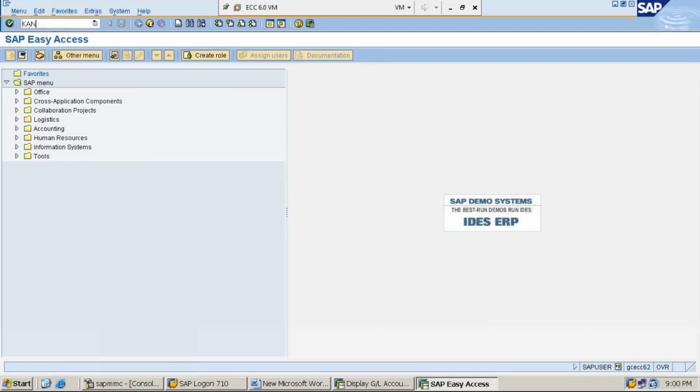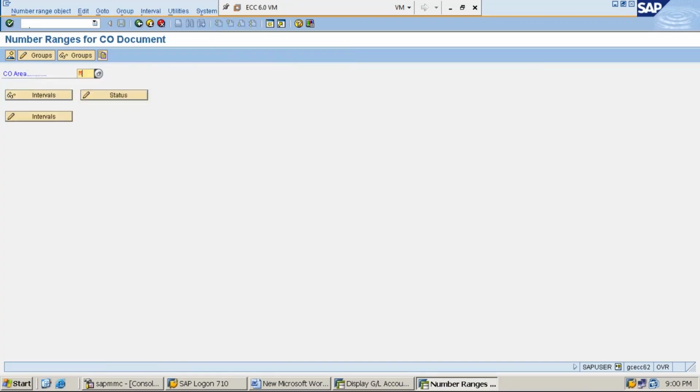Give KANK in the command box. Press enter. Give the controlling area, our controlling area, MMI1. Click on maintain groups.